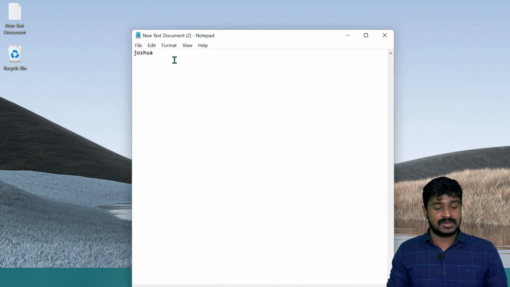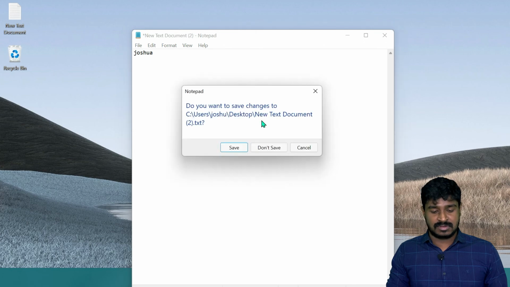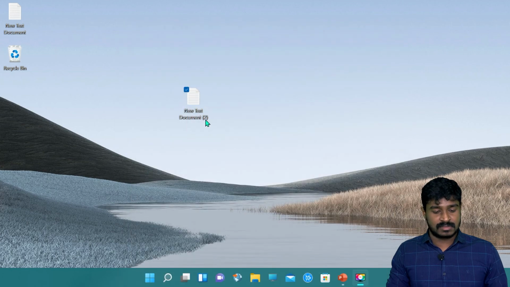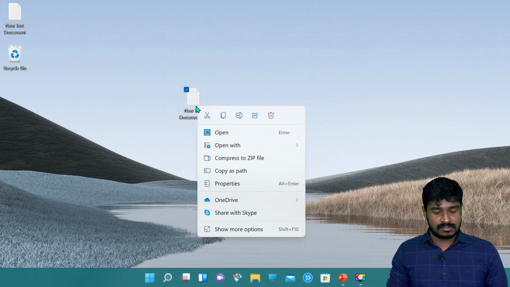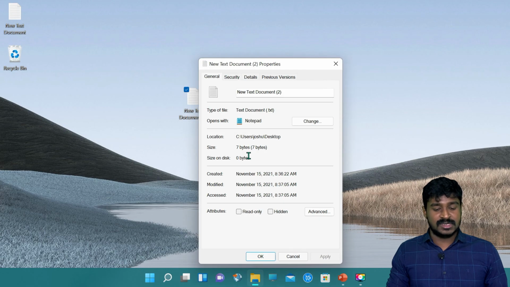Let's add a space now. I've added a space. Now it should be 7 bytes because of the space. Let's check it now. Yeah, now it is 7 bytes.